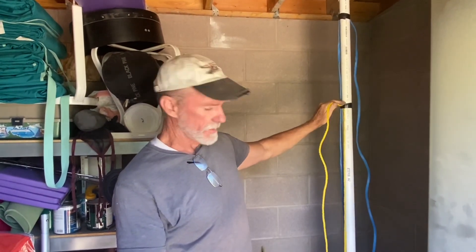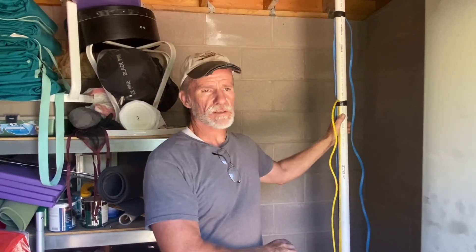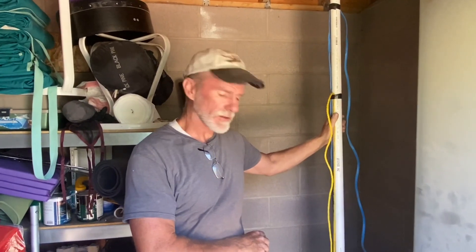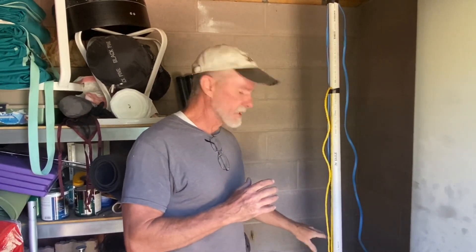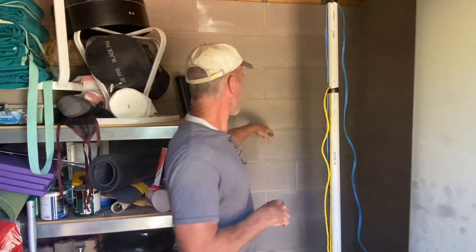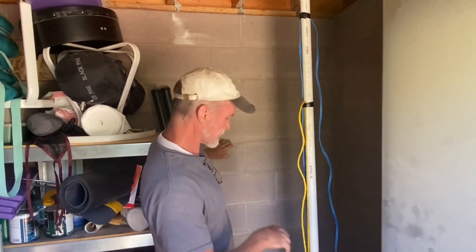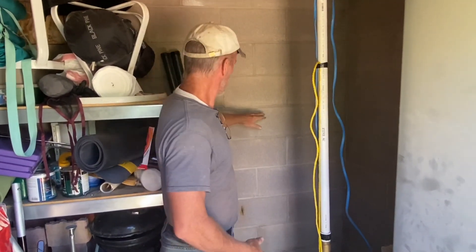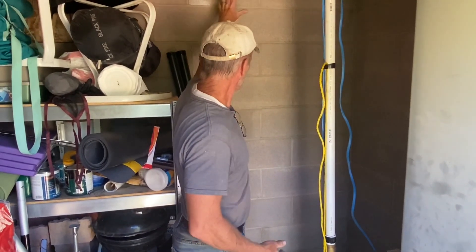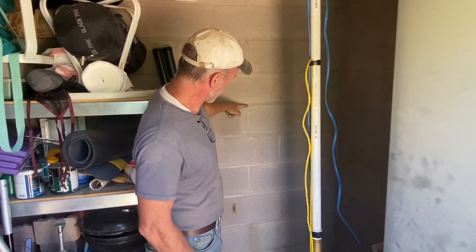I've got 30 feet of pipe here. I lowered it down until it hit the bottom of the well. The well is about 36 feet deep all the way down. We're at about 25 feet to where the water level is. There's a term they call drawdown — so if you put a pump in, know about drawdown. Imagine this is the top of your ground, and down here is where the water level is. In this case we've got a little spring down there.